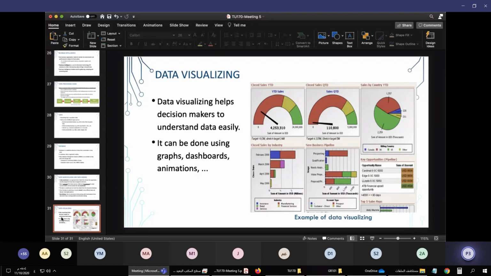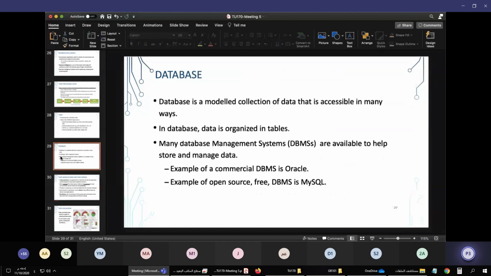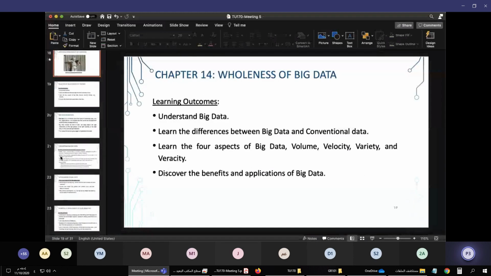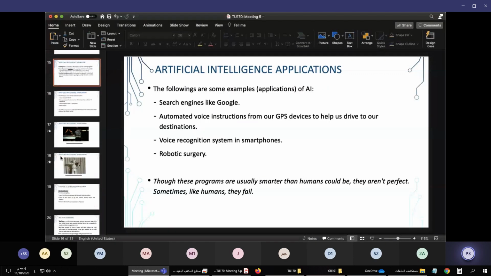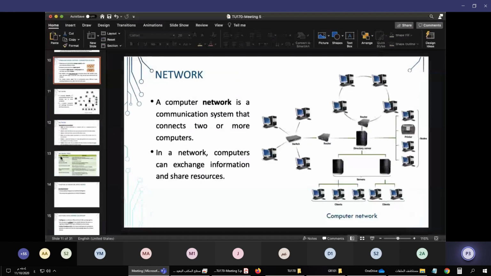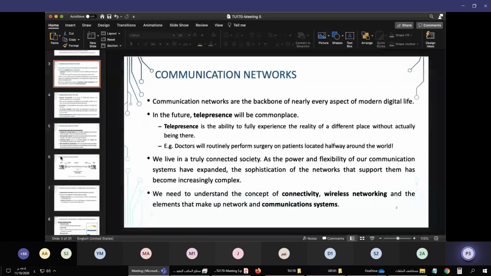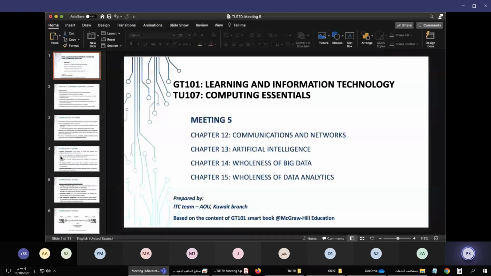That's it for today. Any question about our topic today? It is different from previous meetings. Today we talked a little bit about networking and big data.